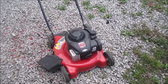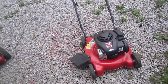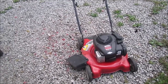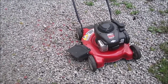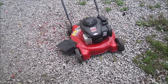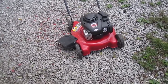Got another free mower. I picked it out on Facebook Marketplace. It was 7 miles from my house, in a somewhat suburban city, Hermitage, where I used to work. It's a little small 20-inch MTD side discharge push mower that no longer works.